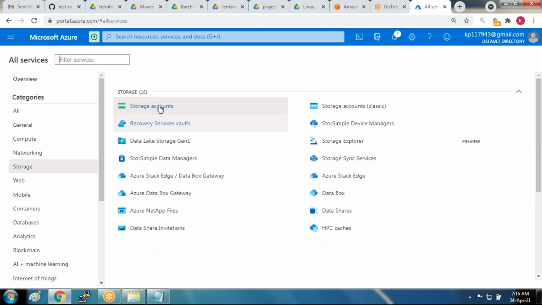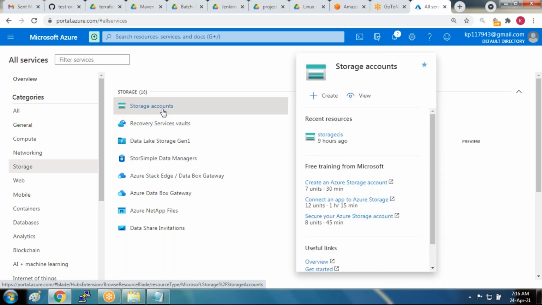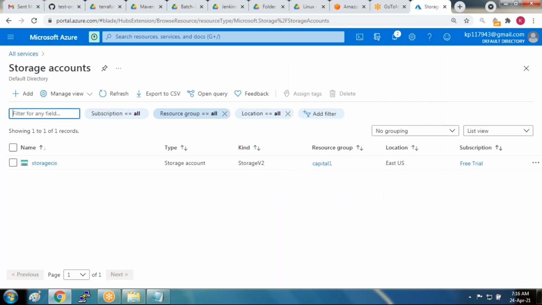And here you have storage accounts. So what do we mean by storage? First the storage account, like S3. I want to create a storage account first, and once the account is created, on the account you can create different storage types. Let me show you how to create an account first. After the account is created, we can upload or create different types of storages on the accounts. So let me first add a storage account.